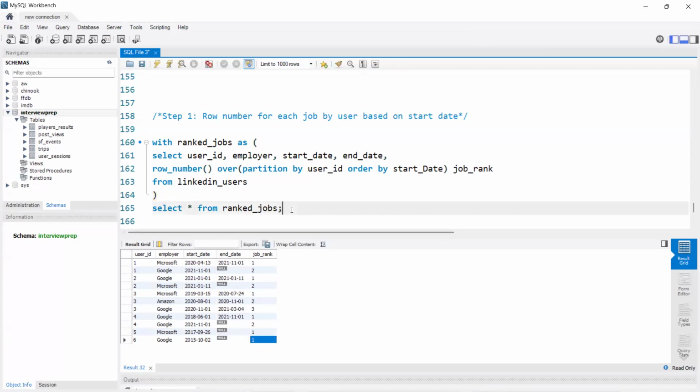Now, what is next? The next is that I am looking for those employees who are working in Microsoft, right? So I will add another step, step number 2: get the Microsoft job entries. Let's give this the name Microsoft jobs.